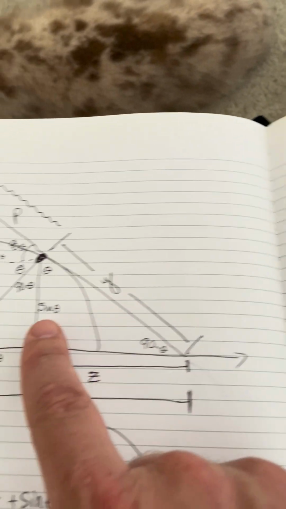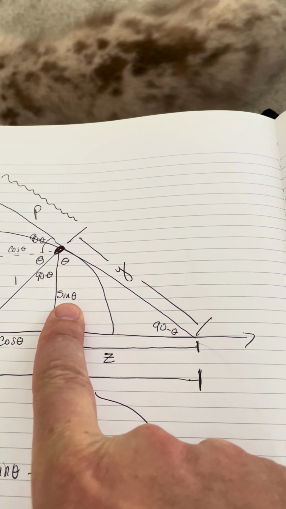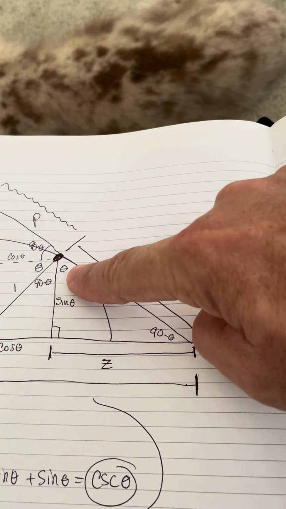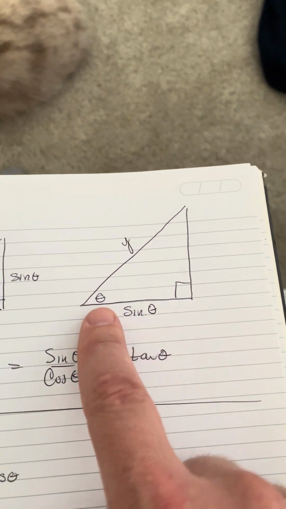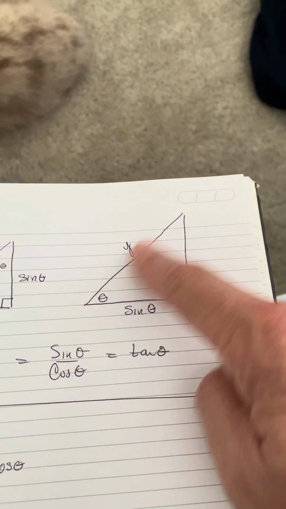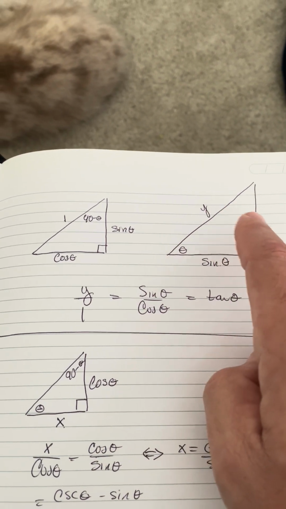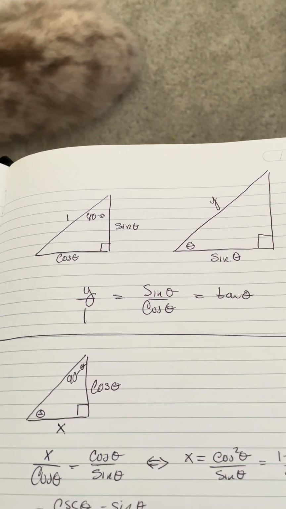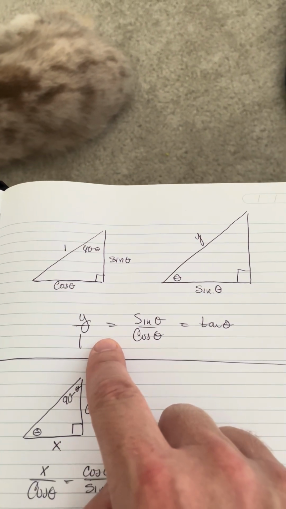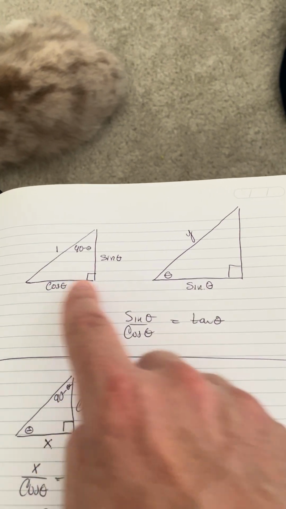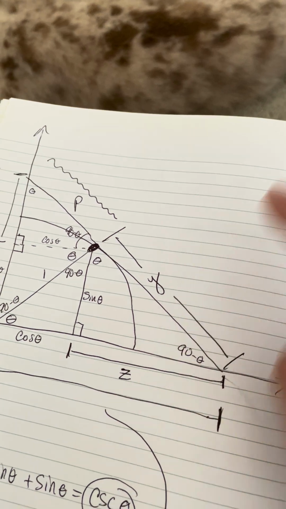Now, be cautious when this happens, because recognize that this side is the sine of theta. So it's the one that's connected to the theta. So I have sine of theta, I have the theta, and this is the side y that we were trying to find. Now, using similar triangles, y over 1 is going to be equal to sine over cosine. And we know sine over cosine to be tangent. So that piece is tangent.